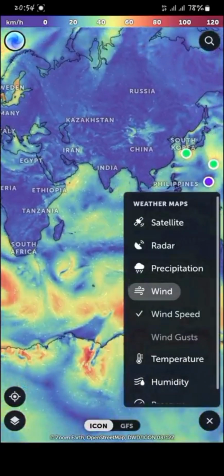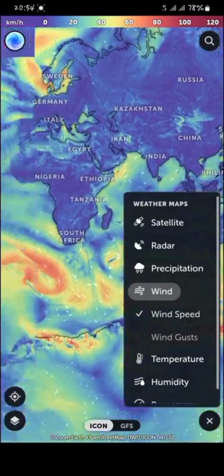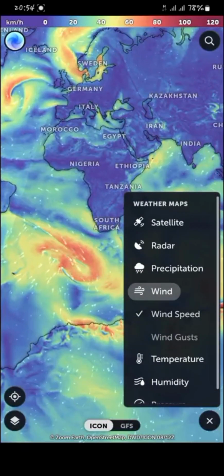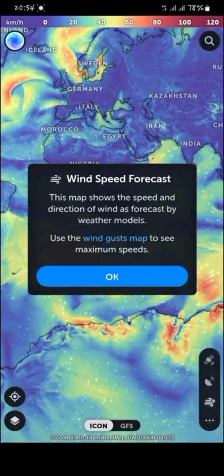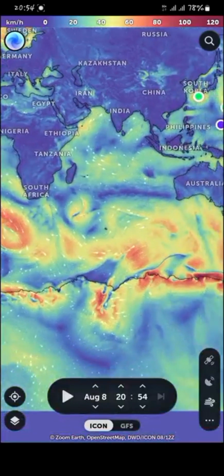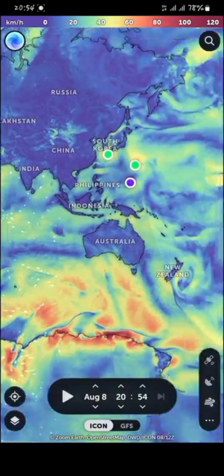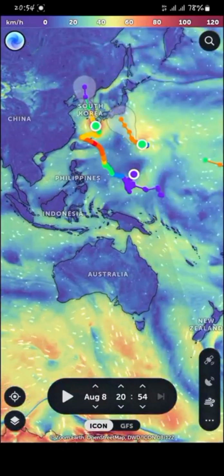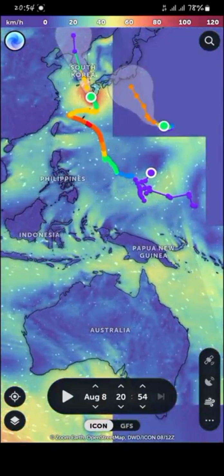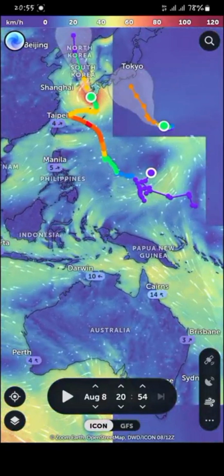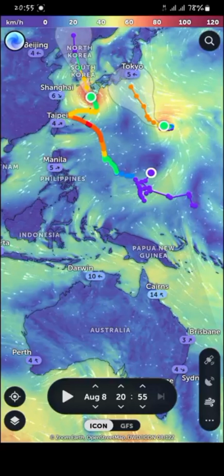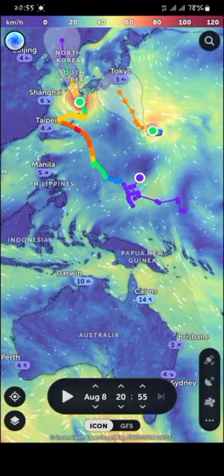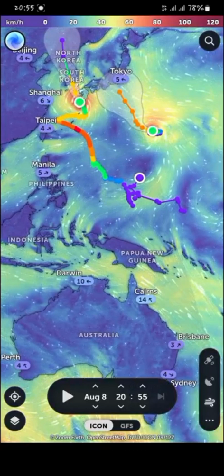So if I zoom out, let's visualize the full globe by zooming out. So as you can see, these are the places having high wind system. These places with dots are places of cyclonic activity. As you can see, the color code shows you how the cyclone activity was changing over time as it was moving from this point to its current position now.